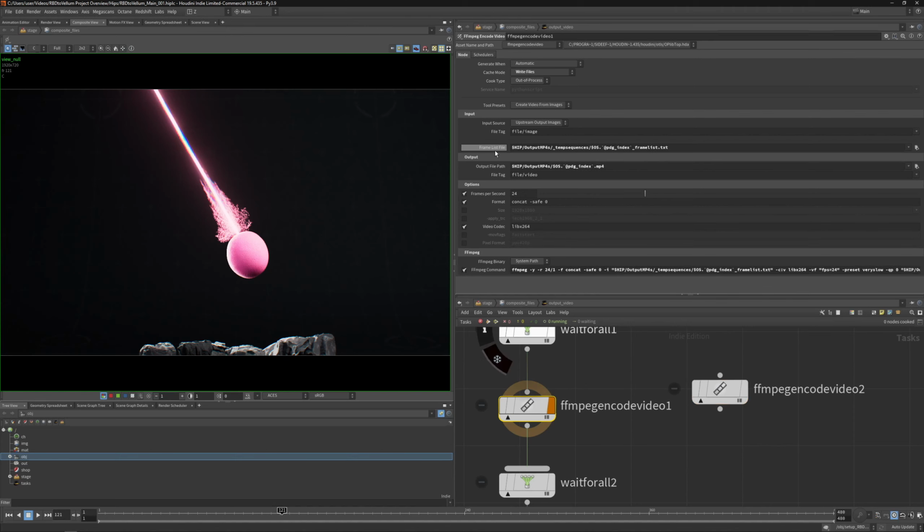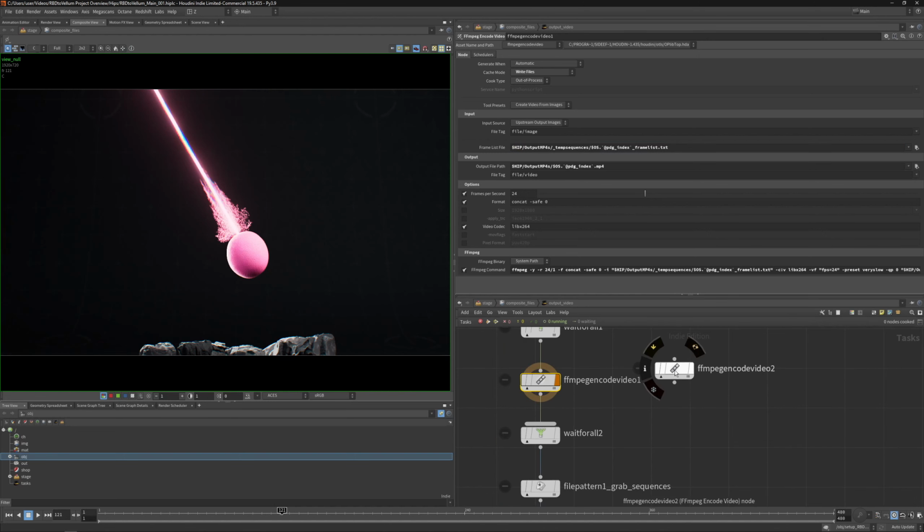So that's why I put down this HIP path. You can just copy and paste this. It will work with every HIP file. Basically, it uses the Houdini HIP file's directory, creates a new folder, and then a temporary sequences folder, and then creates this frame list. This needs to be created in order for this node to work.